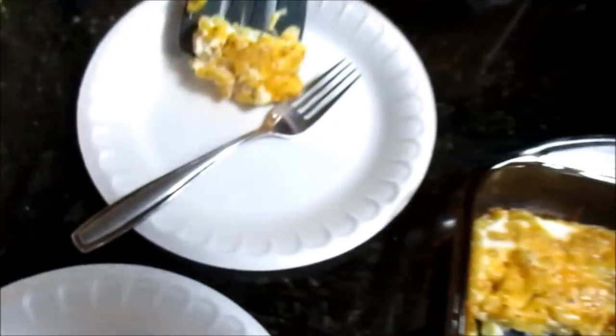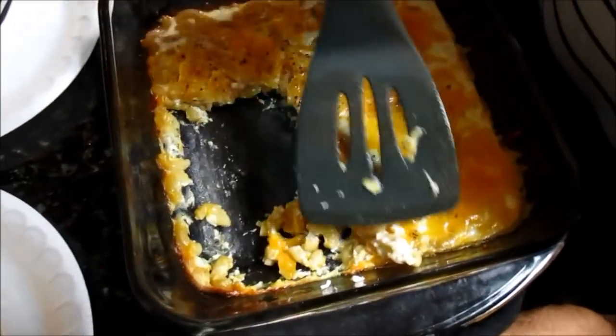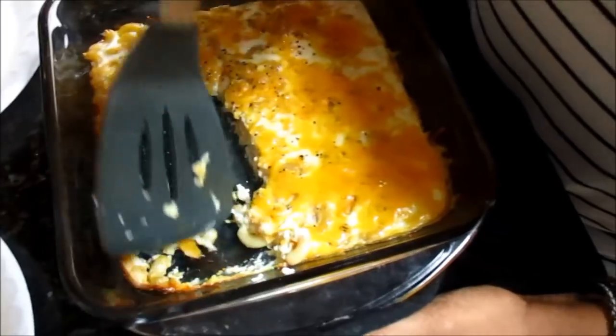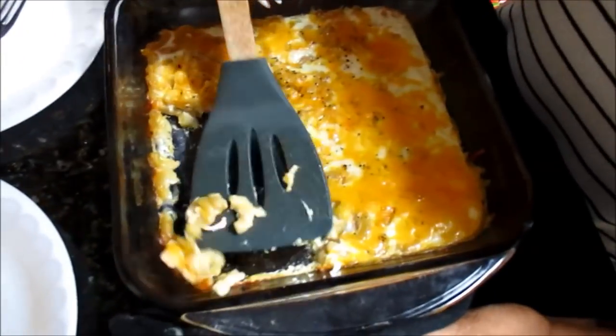Father's Day mac and cheese. You don't even eat macaroni. It's not even for you, so don't even trip. Oh my god, I like macaroni. Now I'm going to ask you 3 questions. It smells good, mommy.